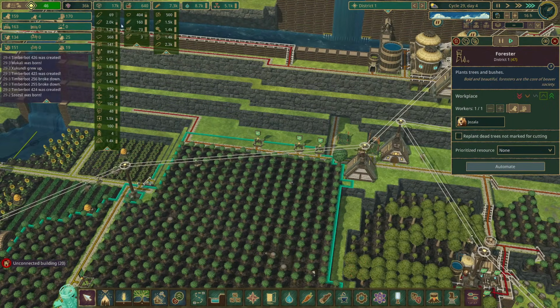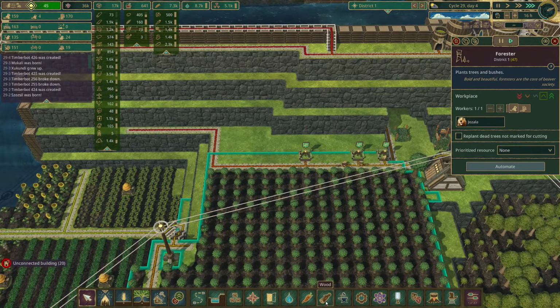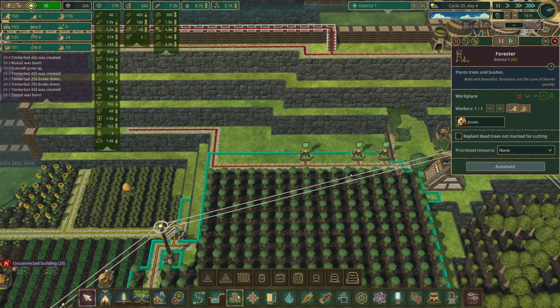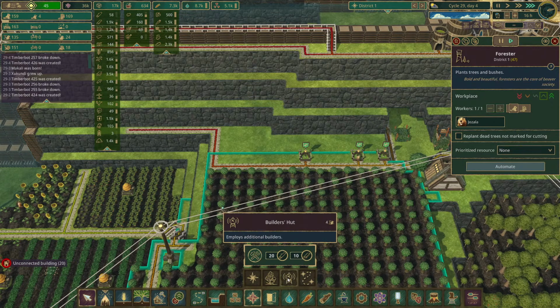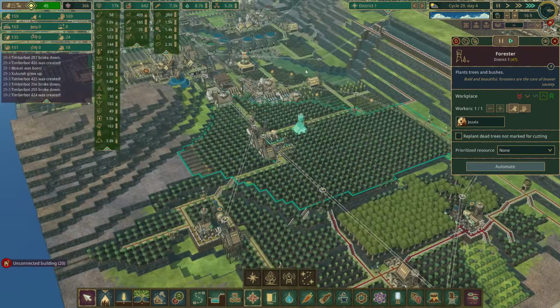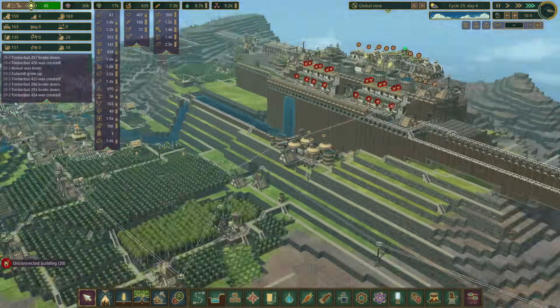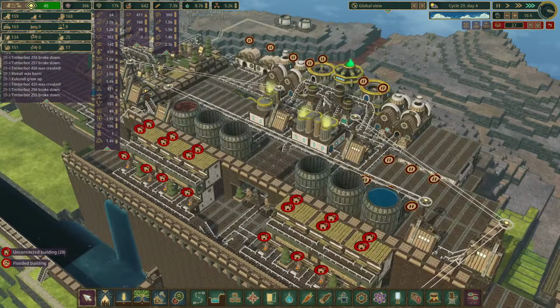Oh my gosh, we're down to 60 something wood. Yikes. So now's not the best time, I guess, to build some builders' huts. How's our wood going down so much? Are we... I mean, we're still going up in planks. Maybe that's part of it.